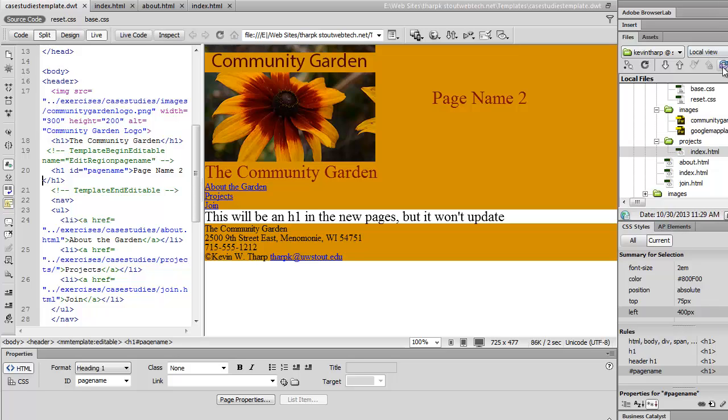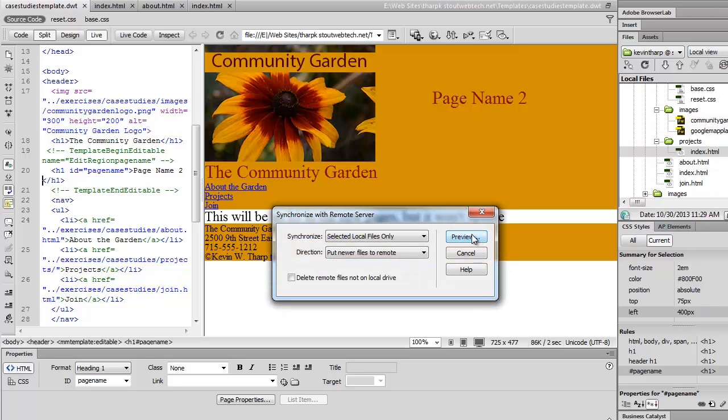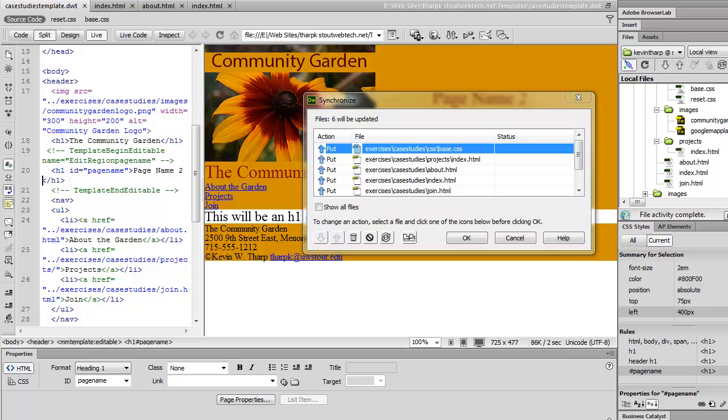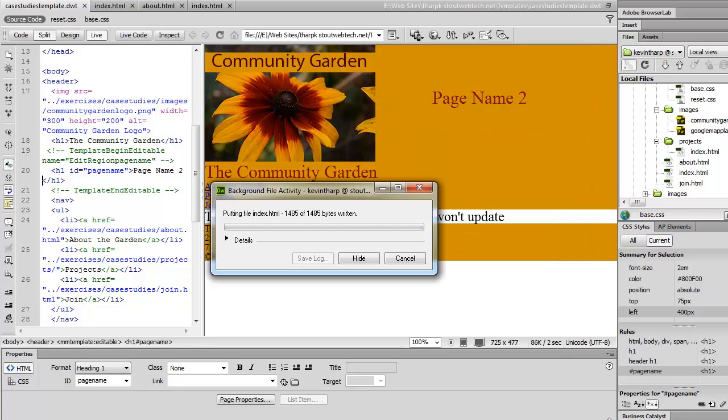So now I'm going to synchronize my site, and I'm going to do the entire site because I worked on my template and on my files, so I need to go multiple directories. And I'm going to go ahead and put all those files up into place.